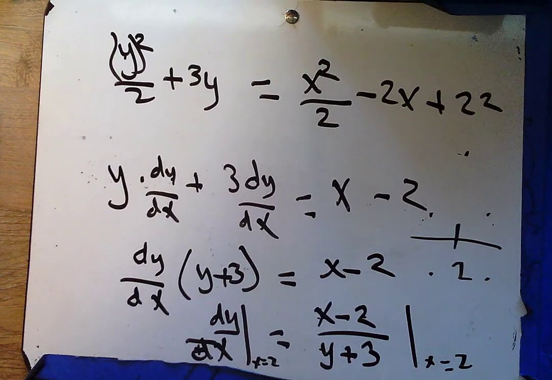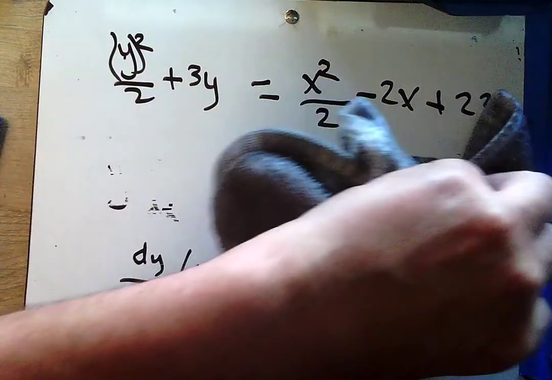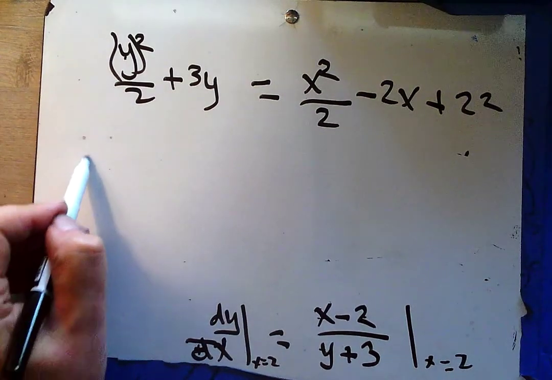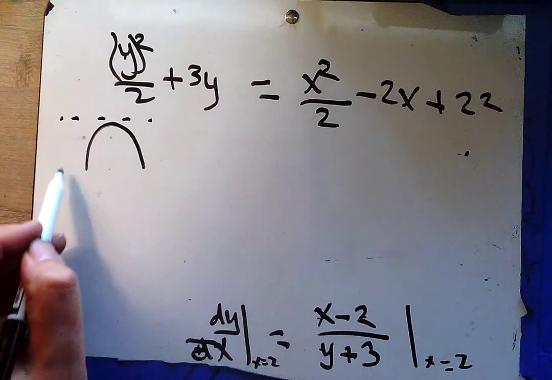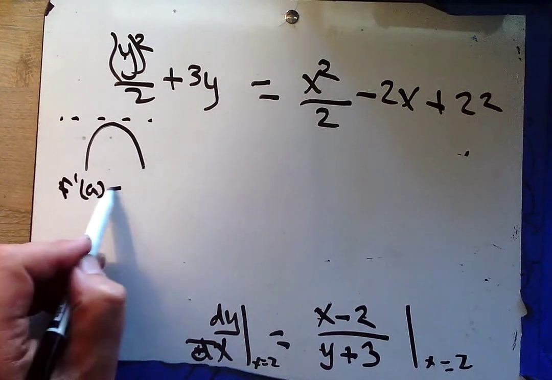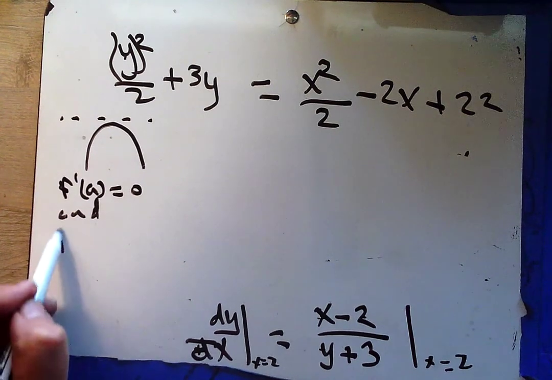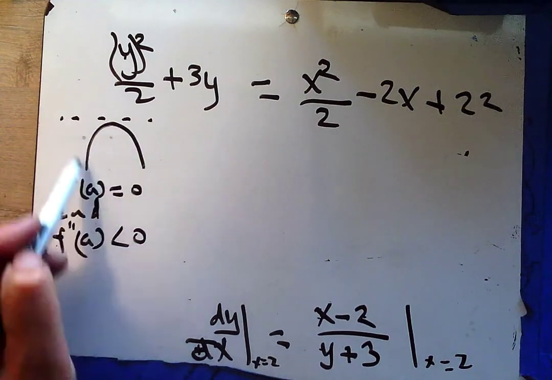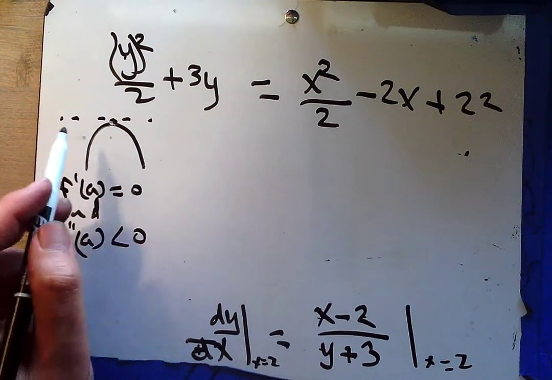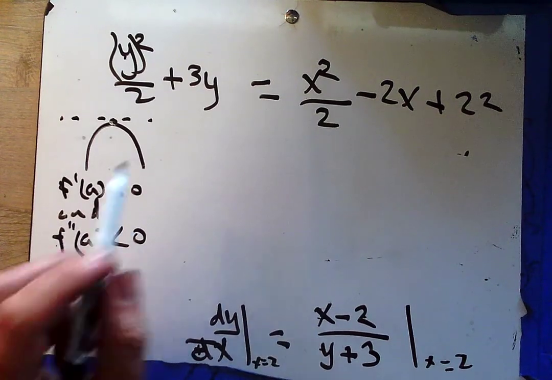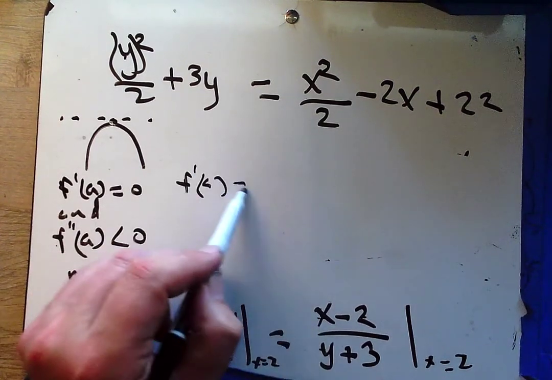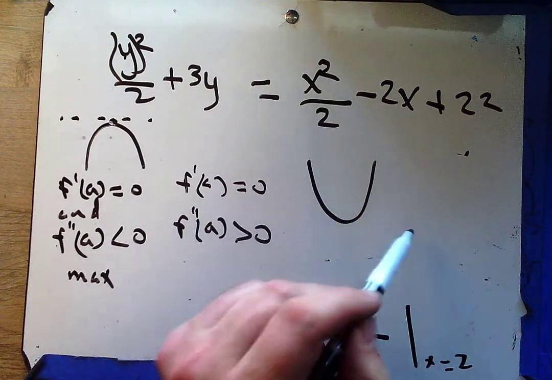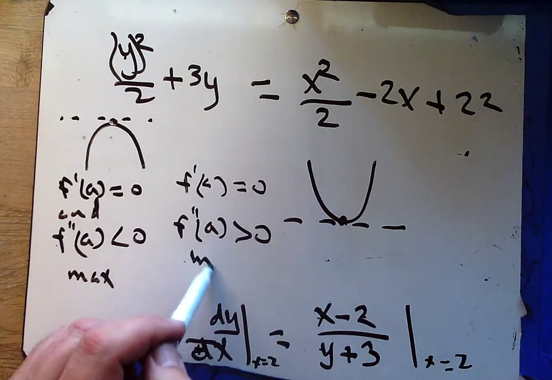Instead, I need the second derivative test. Sure. So remember the second derivative test says if f prime of a equals 0 and f double prime of a is less than 0, that's this picture: concave down, horizontal tangent, there's x equals a. Versus f prime of a equals 0, but now f double prime of a is greater than 0. That's this situation, and that gives us a min.